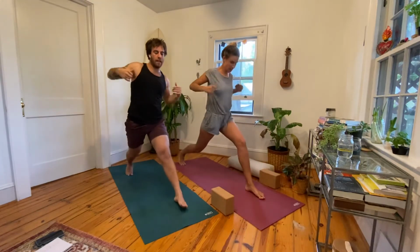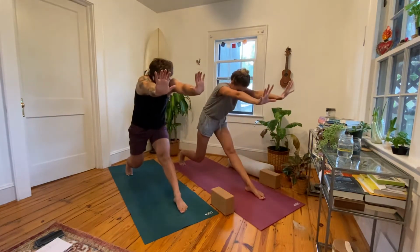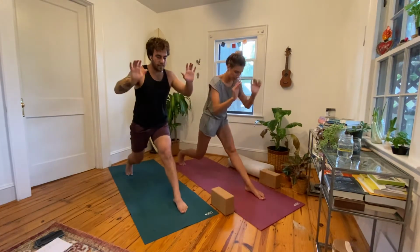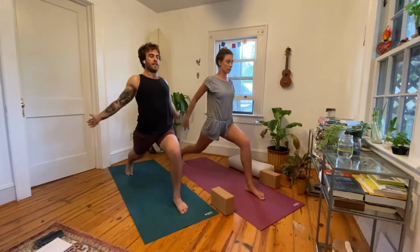Four. Five. Push. And pull. 6. Push. Pull back. Last time on the push forward.